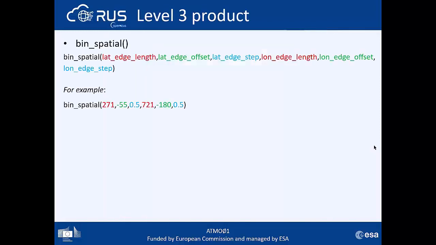So the first operator we need to apply, or the first, let's say, tool that needs to be applied to the data, is known as the harp bin spatial tool. So this tool maps all time samples into a regular spatial lat-long grid for all variables in a product. The choice of the spatial resolution that is set by the lat-long edge step parameter and the boundaries, which are set by the lat-long edge offset parameter, can be chosen by the user, but please note that a higher spatial resolution and a larger area of interest increases processing time. So there's always a balance to be made.